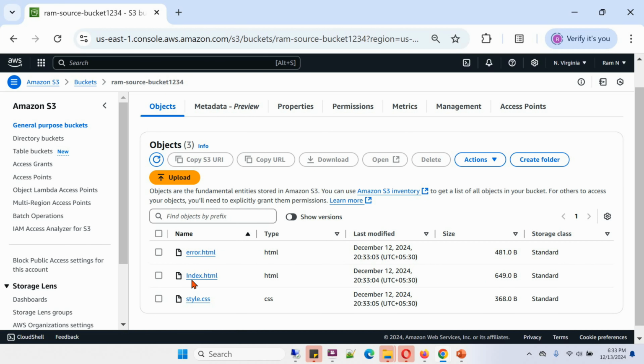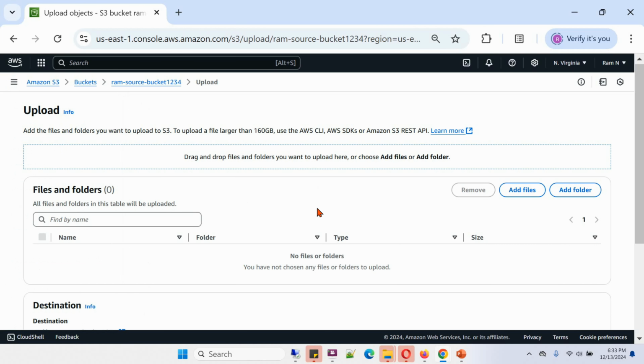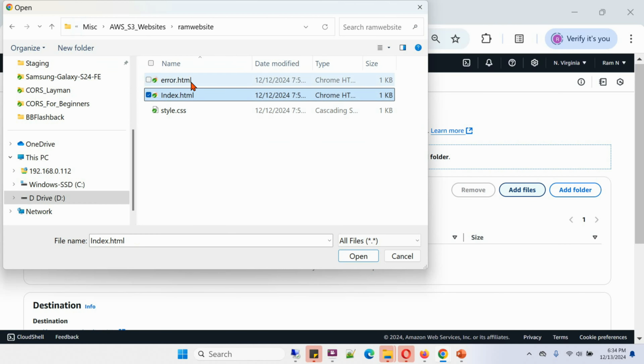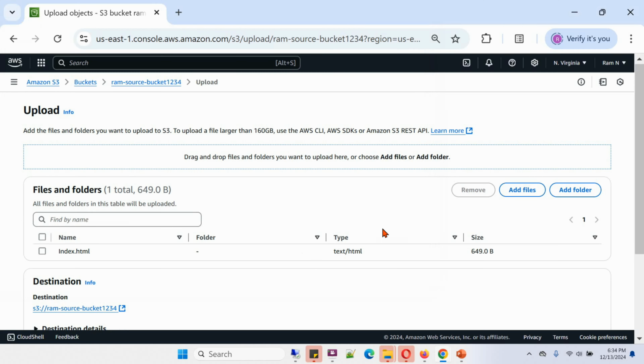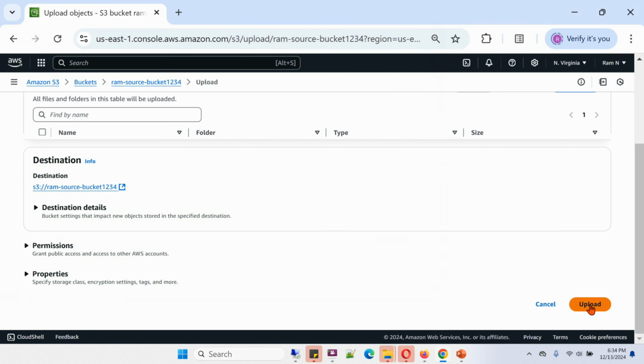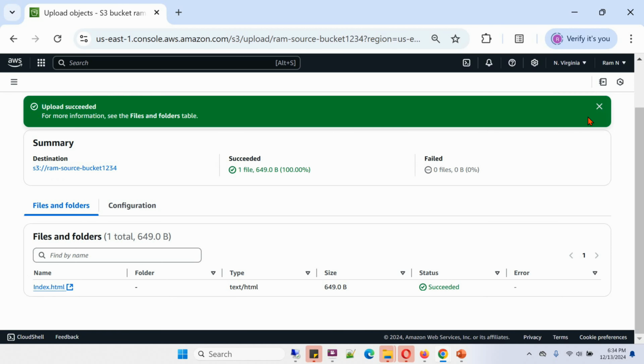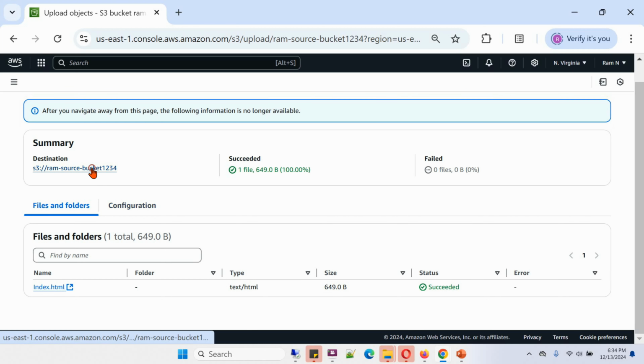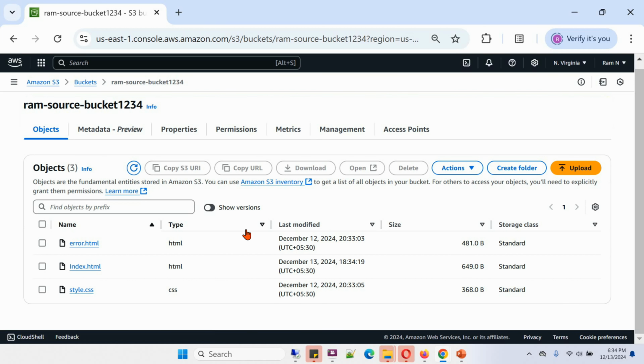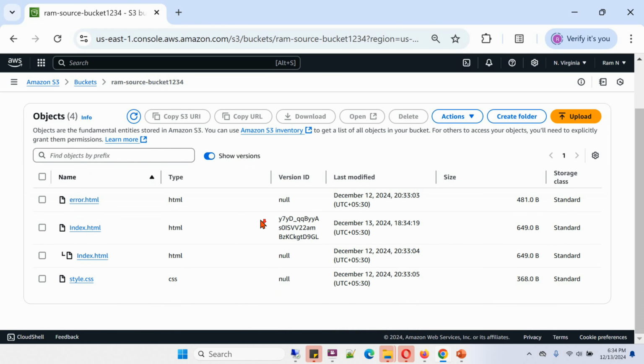Now I am going to upload index.html again. Click on upload. Upload is successful. Click on show versions, and here you can see this is the older version and this is the newer version.